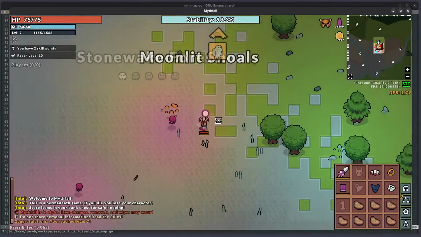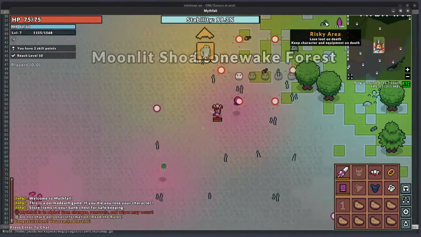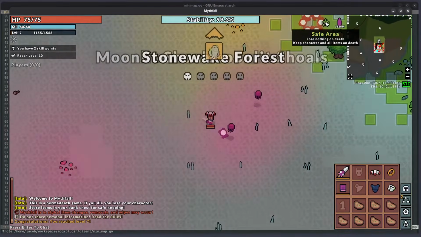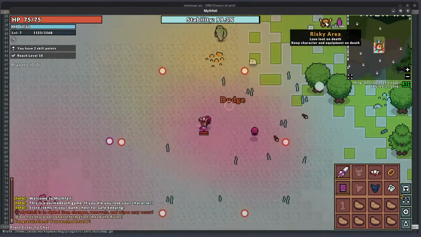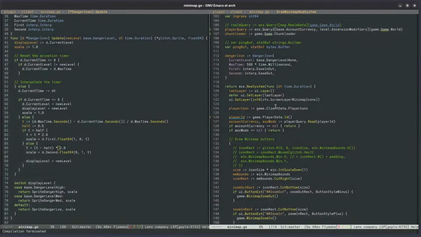Actually, that looked really good. That's actually okay with the tooltip. I like that. All right, that looks super good, I think.